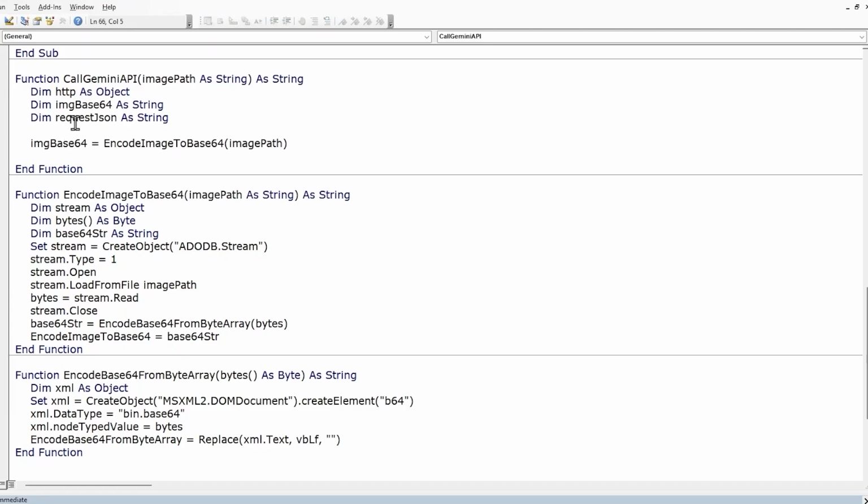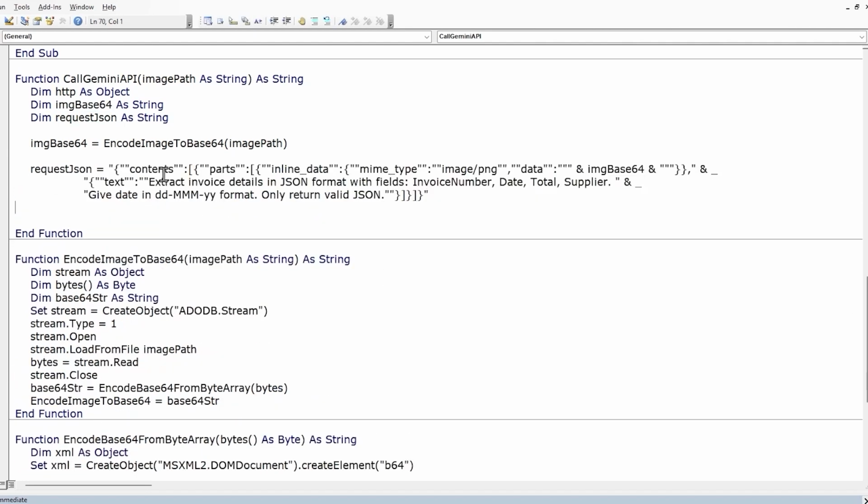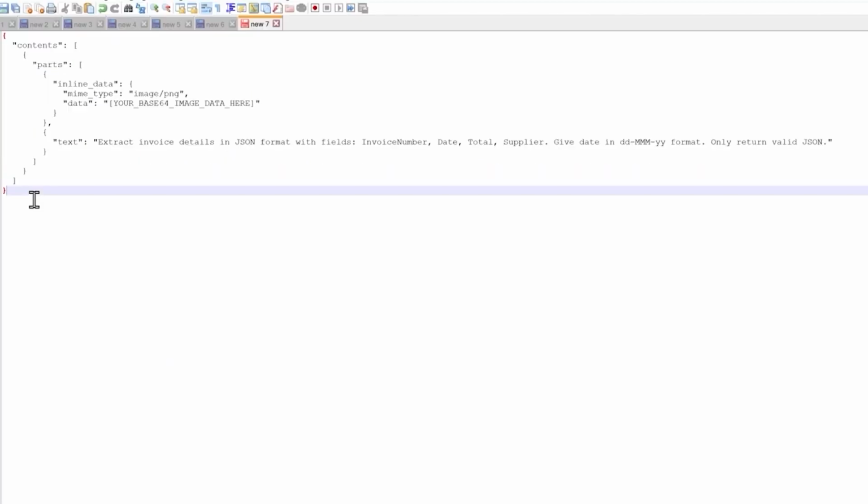Next, we'll construct the body for a request that we will send to the API, and we'll store it in this variable. Again, I'm just going to copy and paste because there is no way I will type this out without making a mistake. So what we are constructing out here is basically a JSON that will look similar to this. For sending this JSON data through VBA, we need to package this as a string.